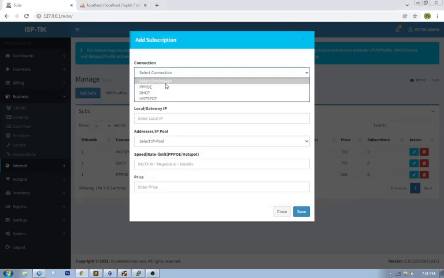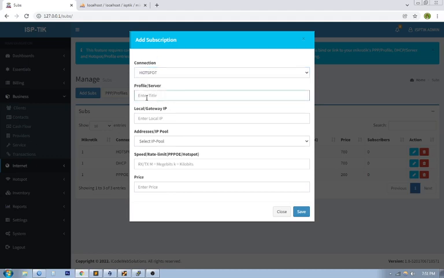So if, for example, I have to create a hotspot subscription, I mean like 1 month at 2 Mbps. Okay? So local IP or the gateway IP, these are all optional.